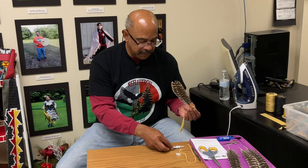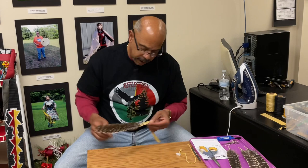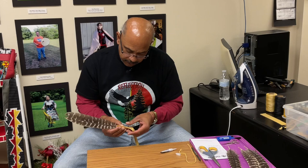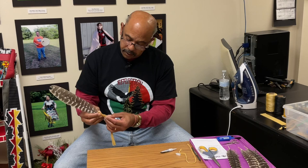I got the first section tacked there. Then I move down a little bit, use the super glue again, and put just a little bit to go down the quill. And again, I will fold it over. And as you will see, it doesn't take but a second for that to grab. Now to finish this part, you would just push the leather around.